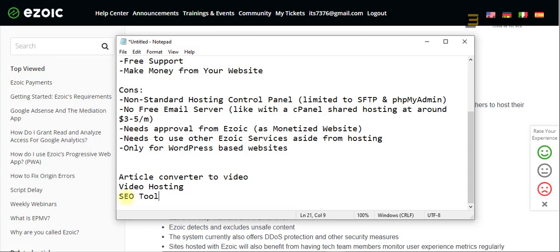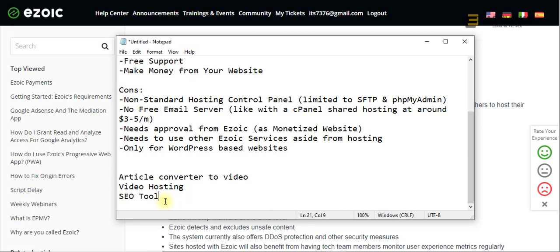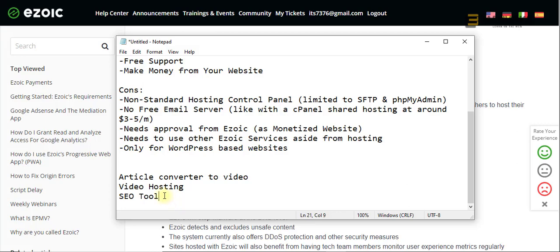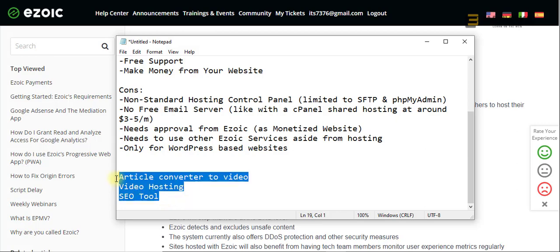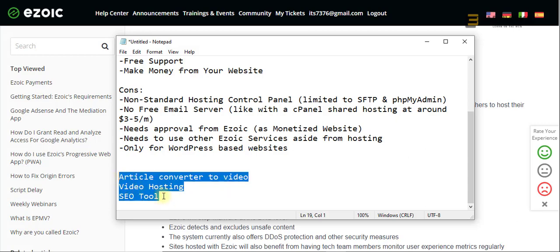Not a big deal, but it's still a good thing, because these kinds of services, guys, if you access them outside Ezoic, they are premium services, meaning you will have to pay to get access to the full service. You may get access for free, but it's very limited compared to using it on Ezoic. It's premium. That's the point of it.